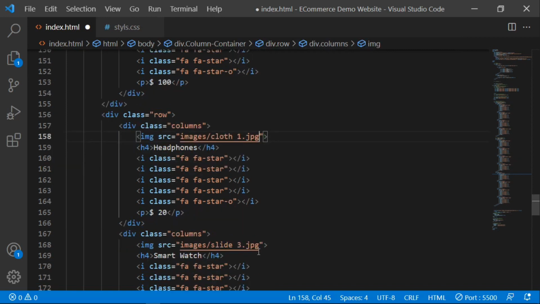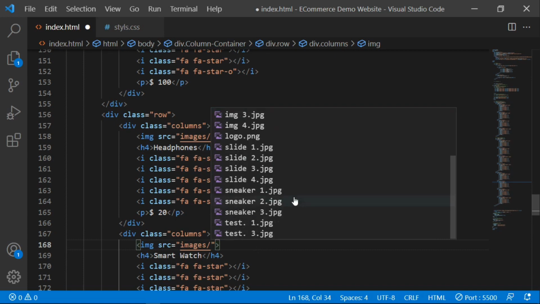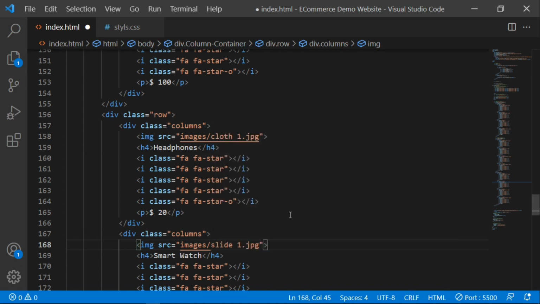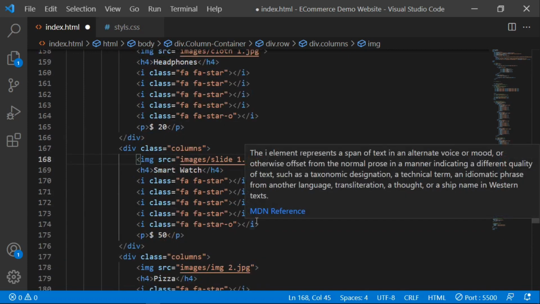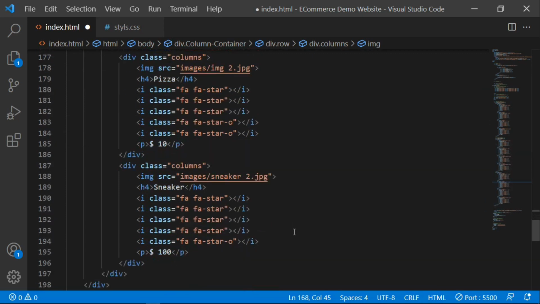Then here let me choose now what, let me choose see all. So let me just choose slide 2, slide 1, and then here let it remain the way it is, and then here let me choose any, let it be the way it is.